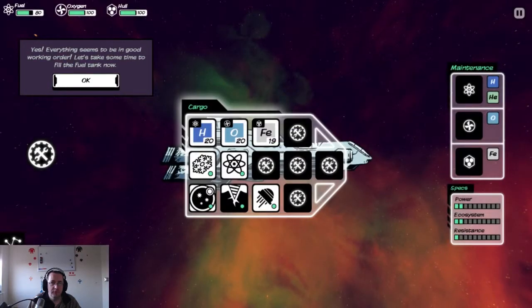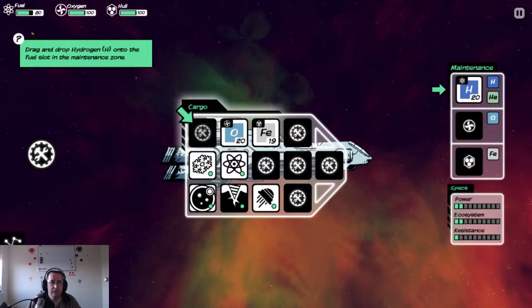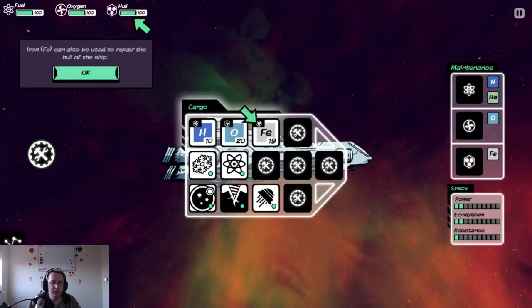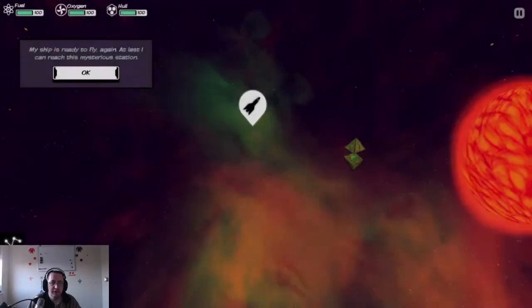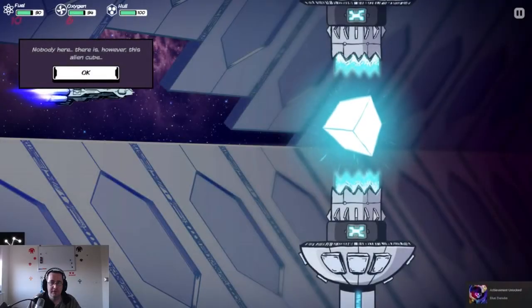Okay, so I've repaired that. Let's fill the fuel tank up. Okay, my oxygen's fine for the moment. My hull is okay, so let's go back to the star system. That's orbit.